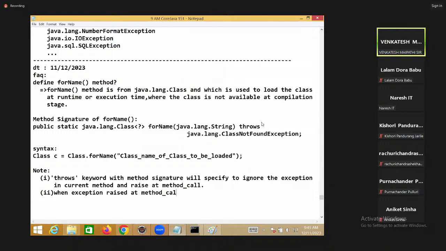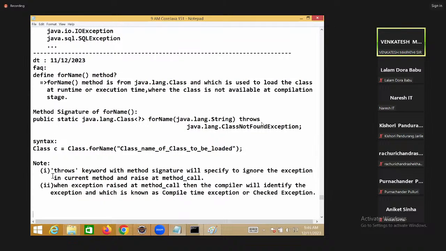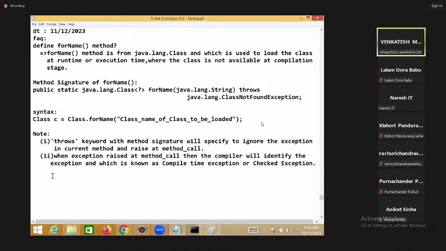Then the compiler will identify the exception, which is known as a compile time exception, or you can say a checked exception.